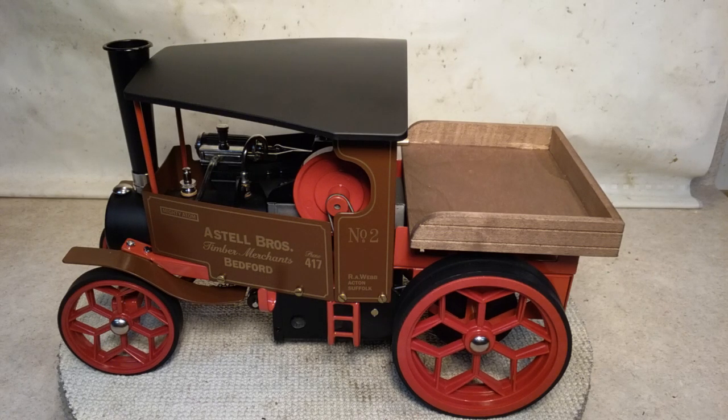Hello folks, St. Paul Steam here. I want to do an unbiased review of this Willesco D310 Foden Lorry Steam Wagon. Most people get these and they're just head over heels with having them, so they just show them in all their glory without pointing out the problem areas or things that I would have liked to have known before I bought this one.